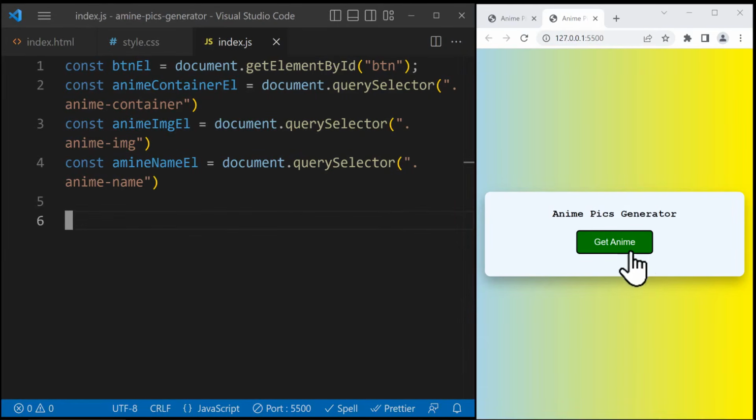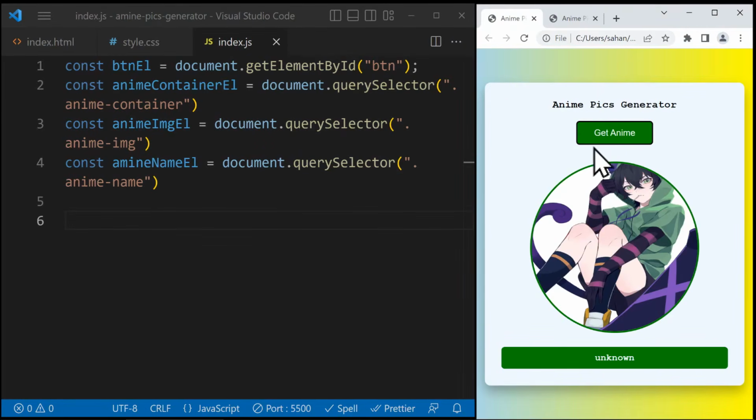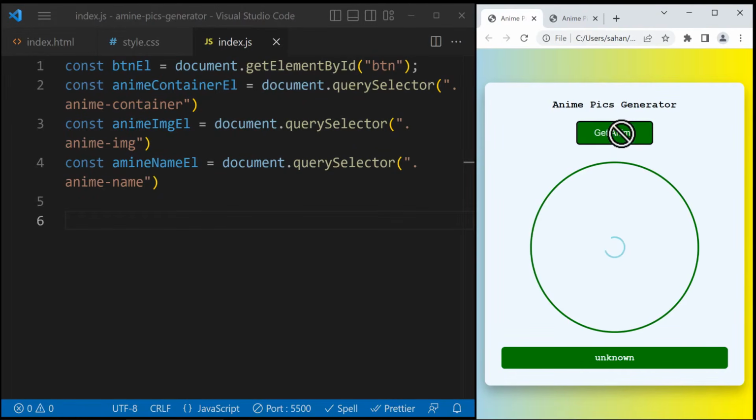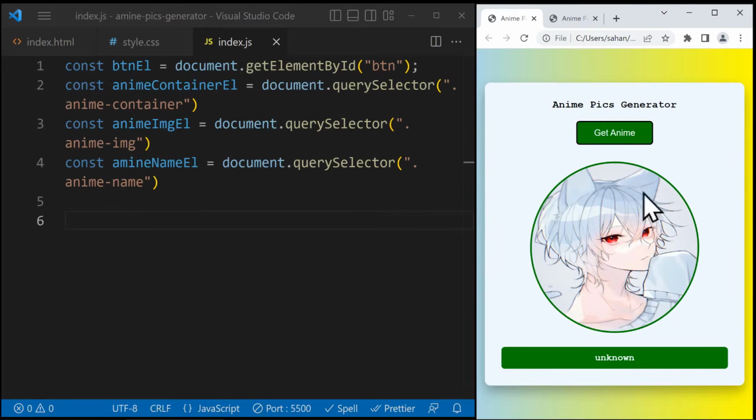This function will fetch data from the API. It works just like the final version of our project. When we click the button, it activates a specific function. This function's job is to retrieve data from the API. It will then fetch the information we need for our project.